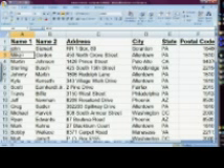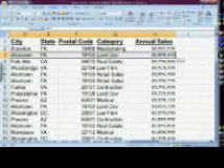So if I hold down Shift, Control, arrow right, what do you think is going to happen? It's going to select entire row 3, because I was on row 3, all the way to the end. Now I hit Control B, which is a shortcut for bold, and I don't get a bunch of blank pages.